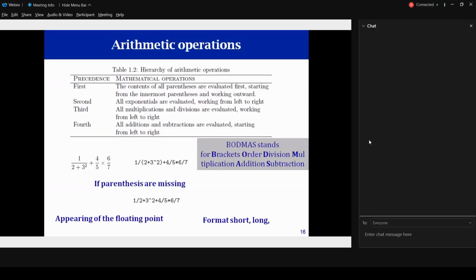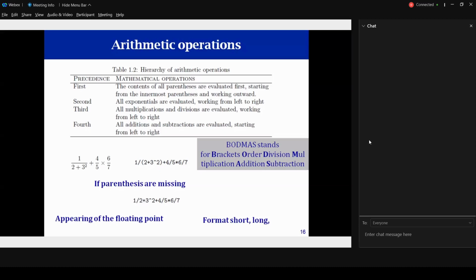Okay. Now, today we can discuss the importance of parentheses. I know that you might be aware of the importance of parentheses from a mathematics point of view. If there are a lot of parentheses in a given equation, then how does MATLAB solve it? MATLAB tries to solve first the content of all parentheses.